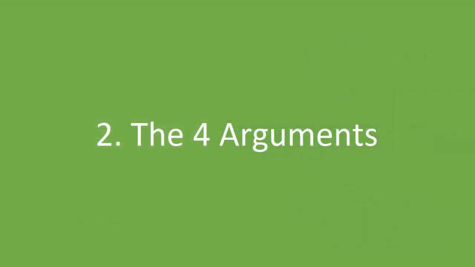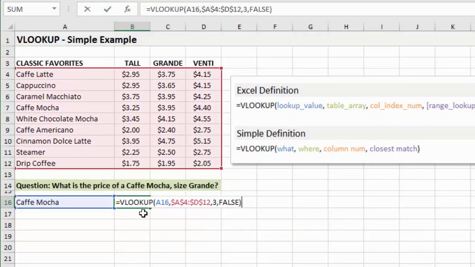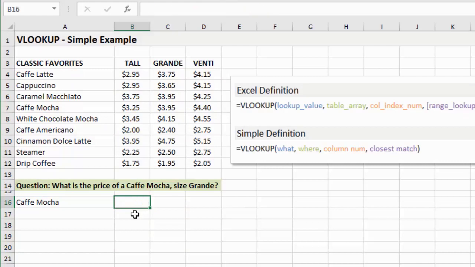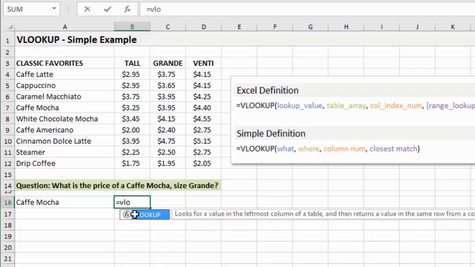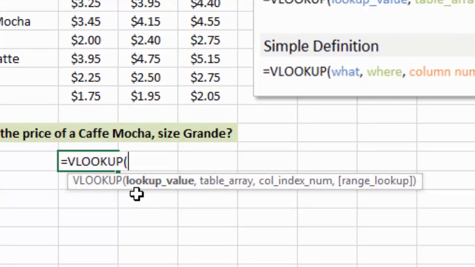All right, so now that we kind of understand how it works, let's go ahead and write a VLOOKUP formula. So I have a VLOOKUP formula right here, and we're basically just going to recreate this. So I'm going to go ahead and delete this formula right here. And to start writing a VLOOKUP formula, we're just going to type the equal sign and then start typing the word VLOOKUP. And you'll see as we start typing there, it is automatically shown down here, and we can just hit the tab key on the keyboard to tab into it. And then we'll see the arguments here for the function itself.